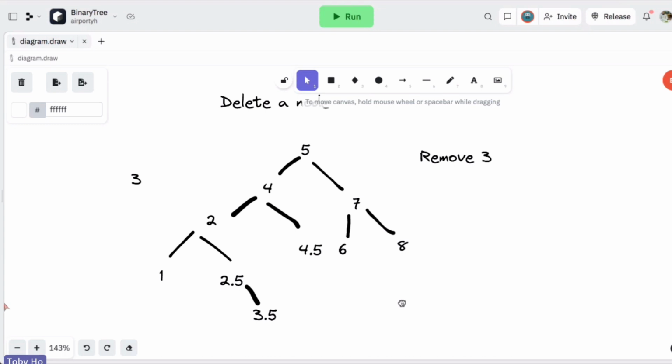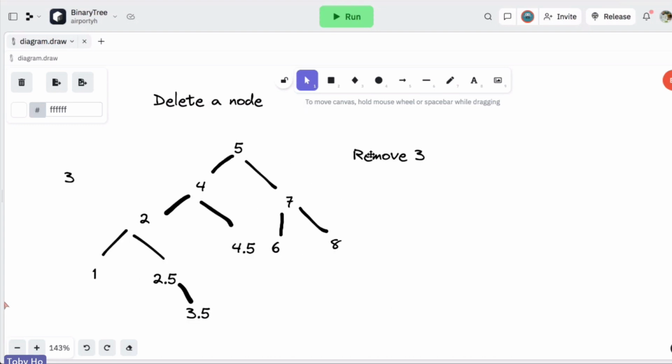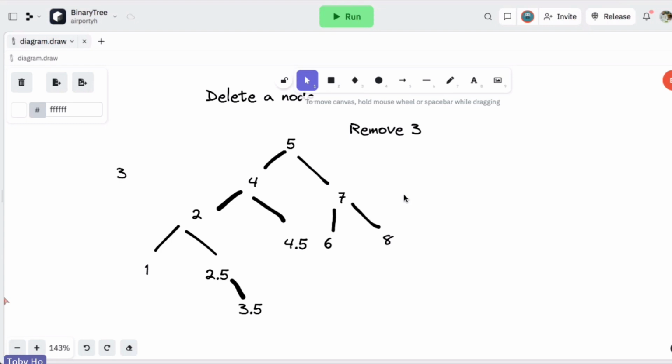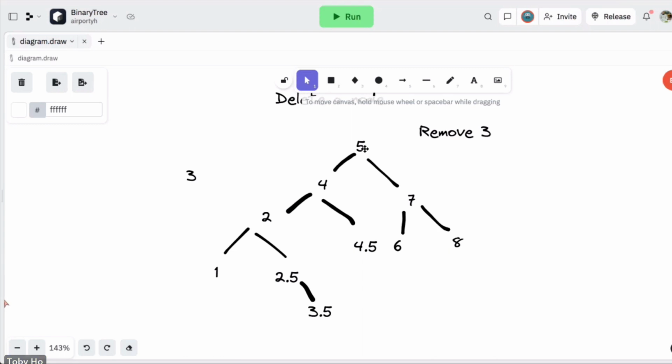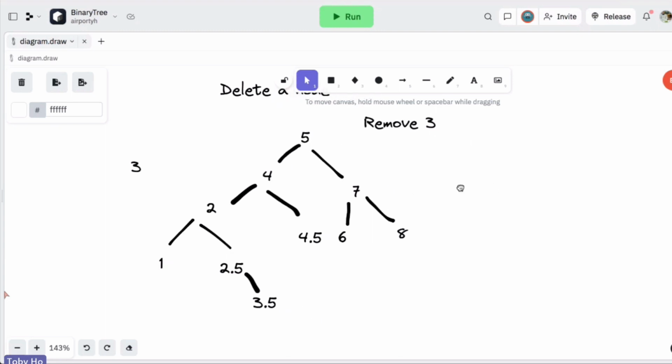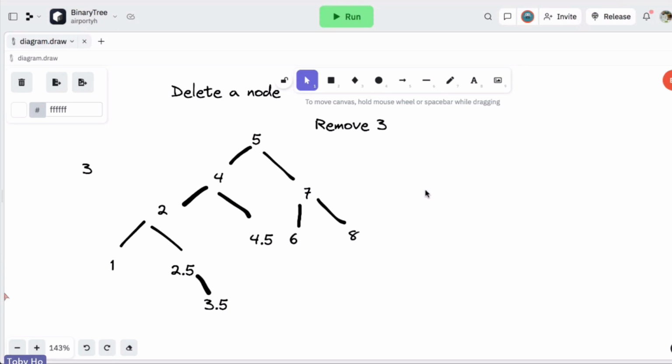Okay, maybe we've invented a new way to do it, but the textbook way is not this. Let me think. So I think this method should work. I don't know why they don't do it this way, but the textbook way is different.